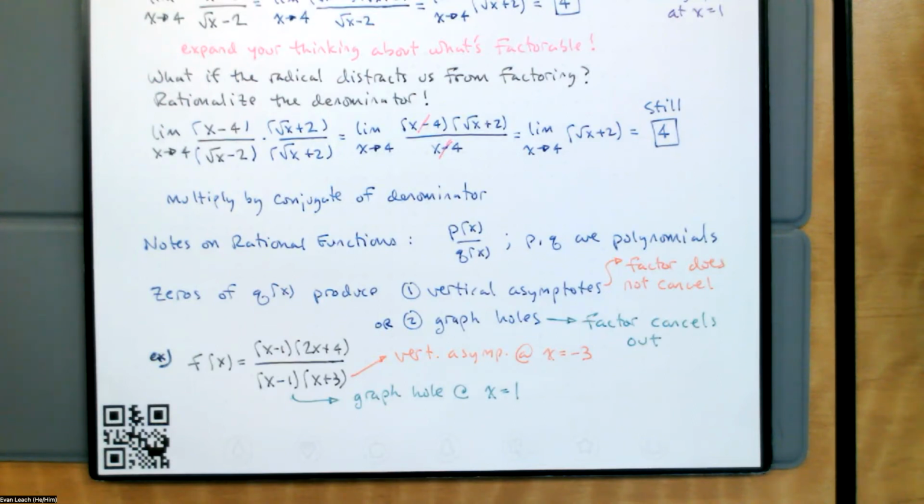Moreover, since the vertical asymptote at x equals -3 comes from a factor, x plus 3, with an odd exponent, that means the two sides go in opposite directions. One side will go towards infinity, the other towards -infinity. If it was an x plus 3 squared, then that makes everything positive and both sides will go the same direction. Either both sides go towards positive infinity or both sides go towards -infinity. For our purposes, we just need to identify that there's a vertical asymptote there, the limit doesn't exist.